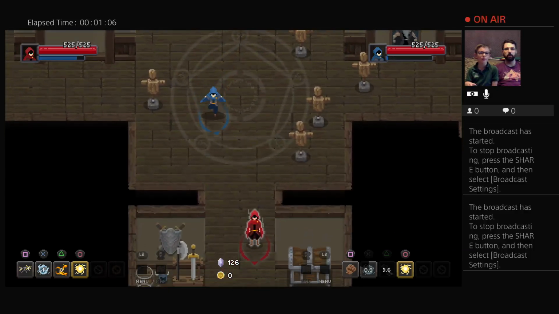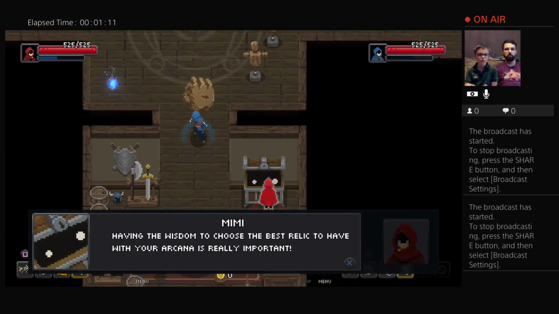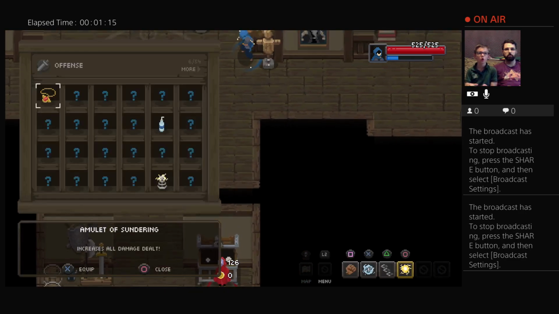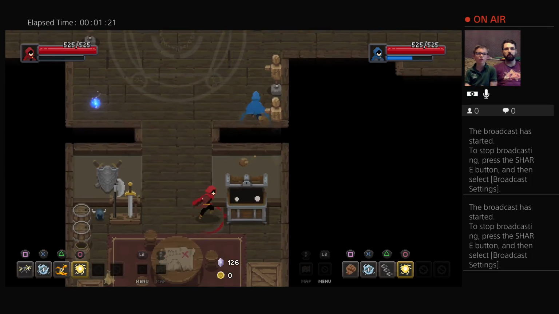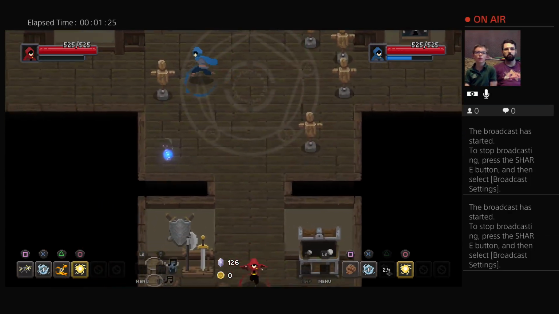Wow. I like my squid. Pull. I forget where we do that. Yo. I'm practicing. Go down here and talk to this guy. Why? Because you have to pick a relic out. Oh, I like my stuff.